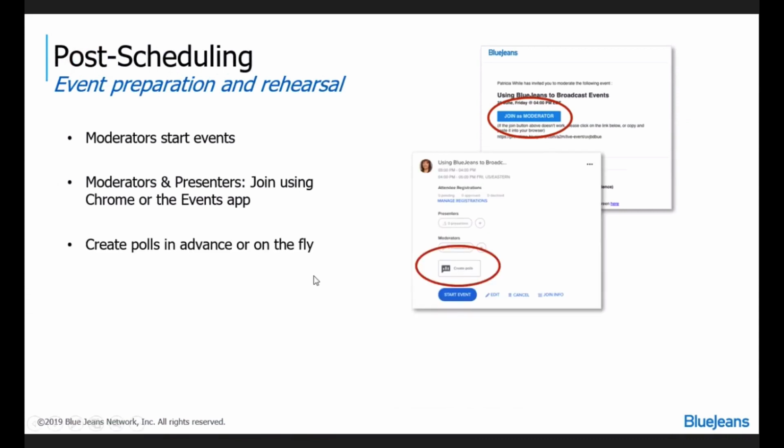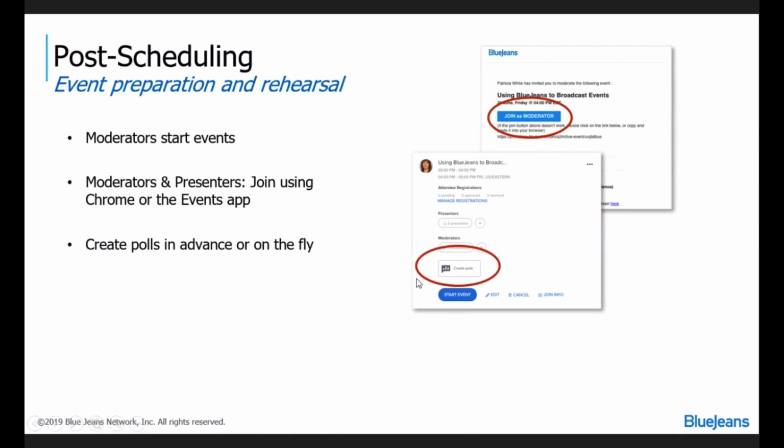Also, we talked about engagement tools. One of them is creating polls. You can create your polls in advance. Actually, we encourage it because it helps you to be prepared for the interaction with your audience. So you can create those in advance, and it is a good idea. However, you can create them on the fly during the event.